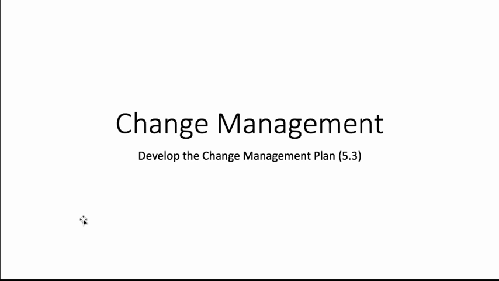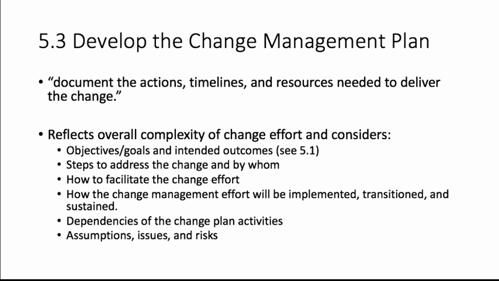In this section, we're going to look at how you develop the change management plan. The purpose of developing the change management plan is to document the actions, timelines, and resources needed to deliver the change. Change management strategy provides the why and what, and the change management plan provides the how. The change management plan is a series of component plans that define the scope of the change effort and how it will be undertaken, controlled, and monitored.